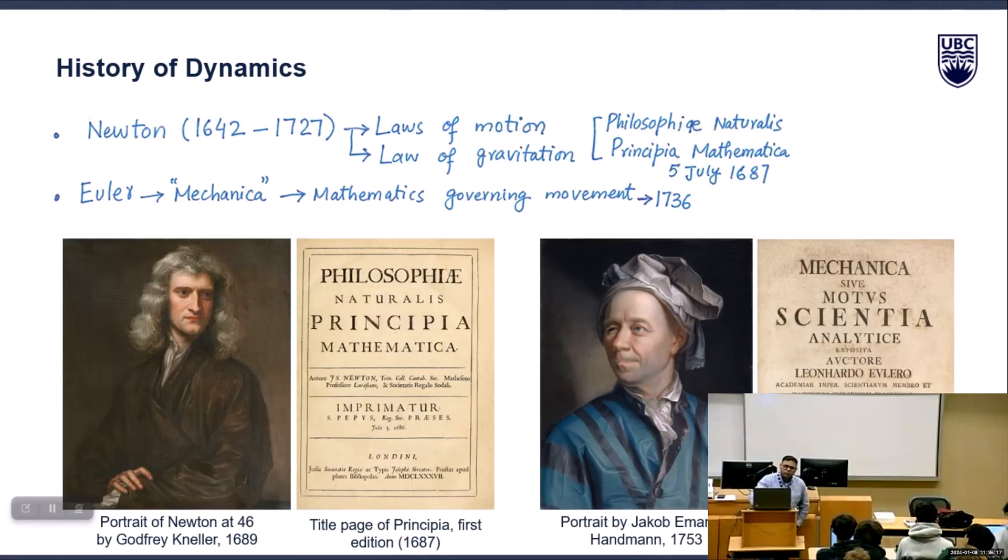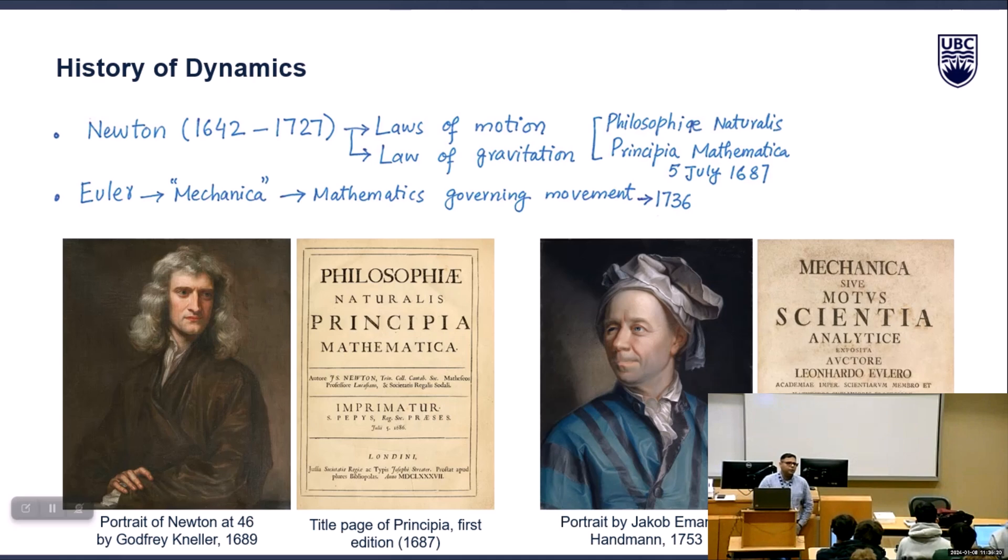The day he died, Isaac Newton was born in 1642, who had contributions into different areas of science. He invented calculus at the age of 26. However, one of his major contributions was a publication called Principia Mathematica in 1687, in which he formally formulated for the first time his well-known laws of motion. This is one of the topics concerned with our course. We will be using those laws again and again. A big part of those relationships which relate applied forces and their effects are actually laws of motion.